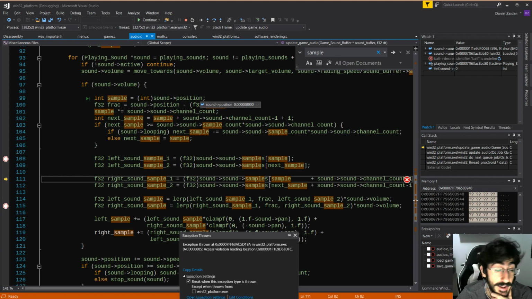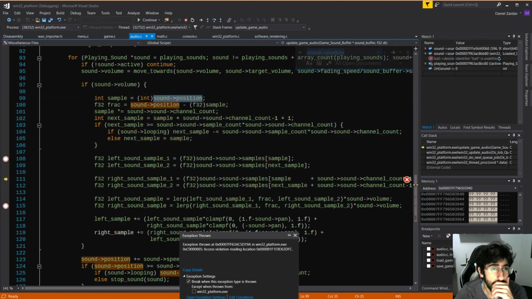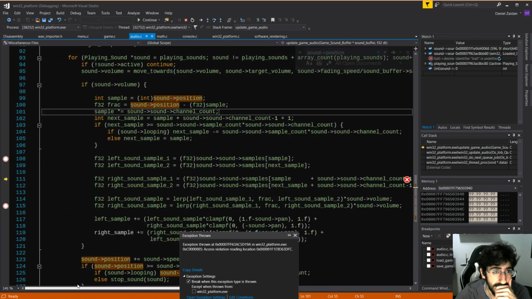I'm good and you, I'm great. The position is 0. Casting 0 to int should be 0. But for some reason, this guy got to 73,000. Then we got the position minus this guy. So the position wasn't 0 at this point. That's for sure. Something changed the position. What could have changed the position between here and here? That makes no sense at all.